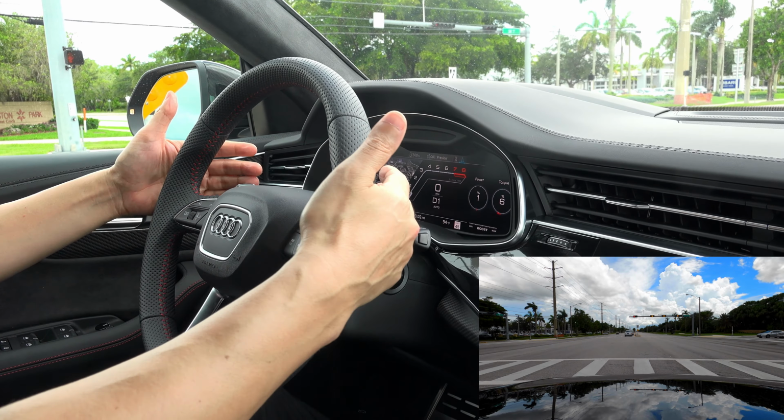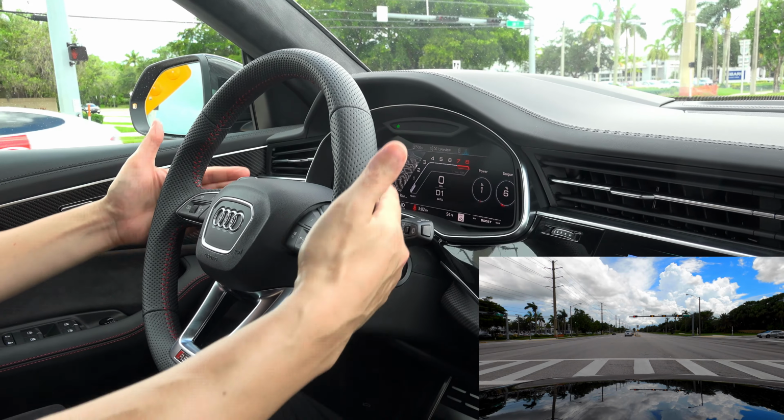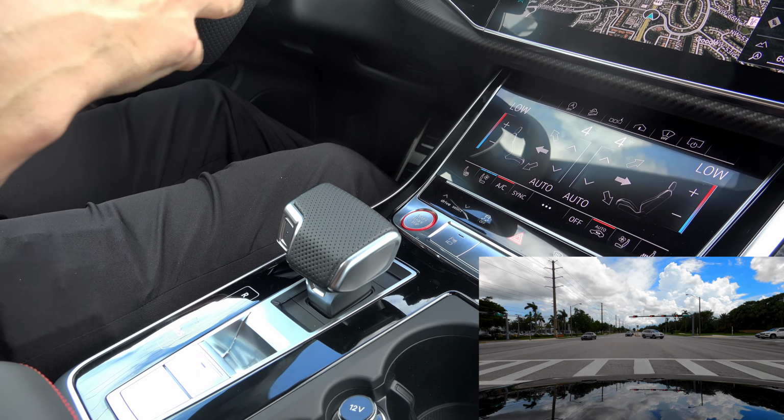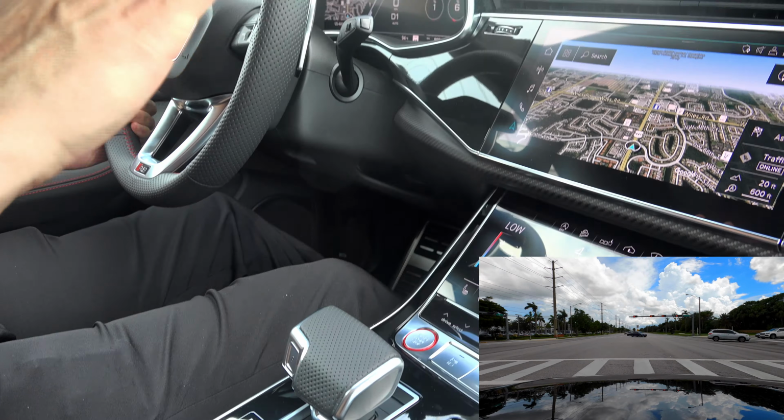This is one of the RS modes. You have bigger RS paddle shifting here. You do have an R1 and R2 mode. I'm not going to do that because some of the traction control stuff gets turned off, and we're not doing that. I'll leave that to someone else. Obviously, you have to respect the machine, but you can get it even crazier if you want to. That's the point.